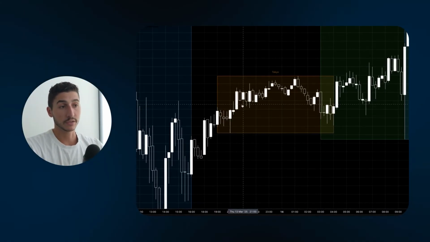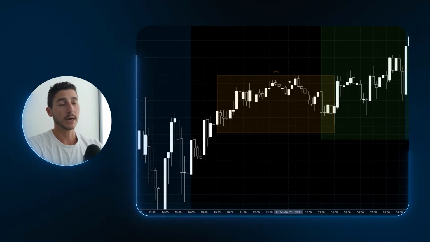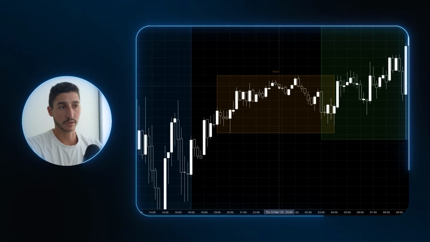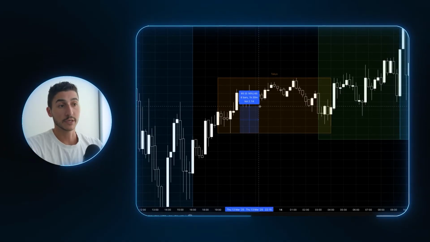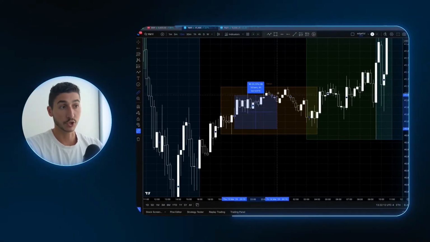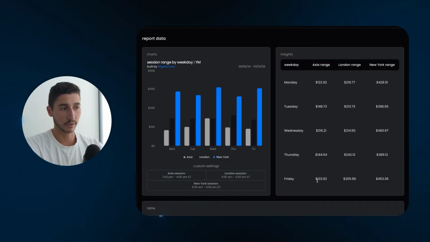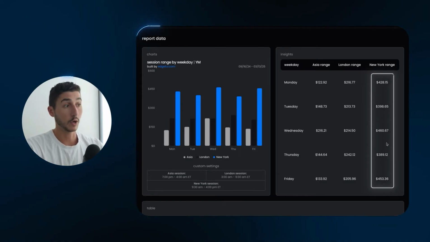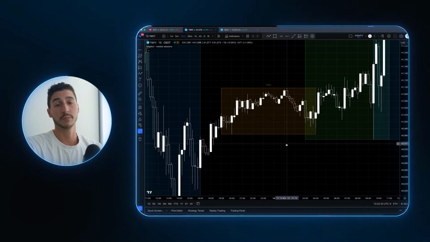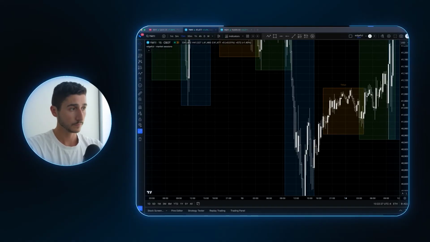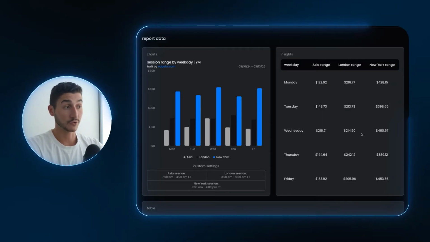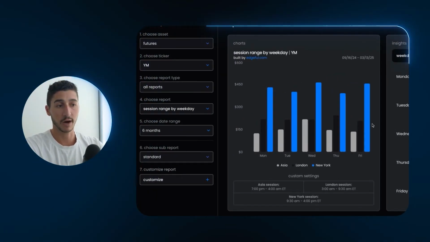The way to use this is to really maximize your profits by saying, I have a ballpark idea of what the range is going to be, and therefore I want to set my profit targets accordingly. It also prevents you from taking profits too early. If you capture a 10-point move and you know that you can expect 130 points if you're trading the Asian range, or north of 300 points if you're trading the New York session, that allows you to capture bigger moves because you know that there's more likely to be continuation. Different weekdays behave differently, different sessions behave drastically differently, so it's important that you understand the environment that you're trading in.